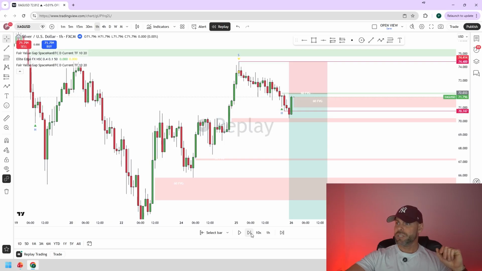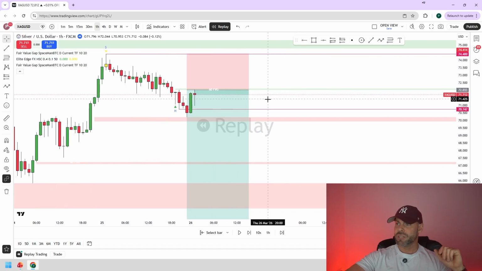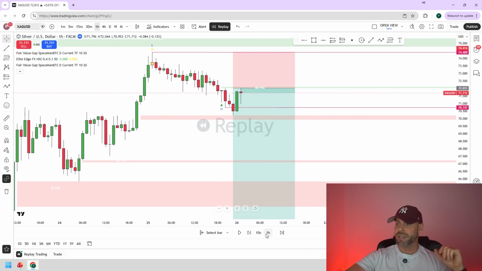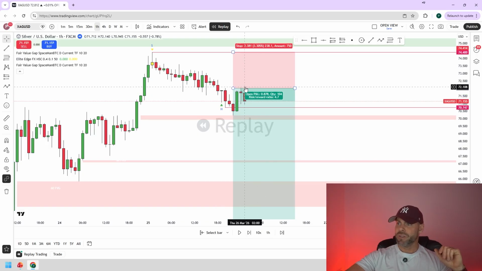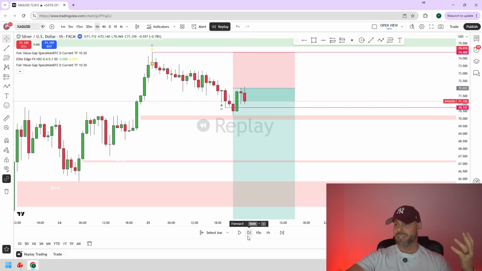So you can see that the price did come down, it did break the bottom, and then eventually at 1 o'clock in the morning, if you just zoom in slightly on this one, this is where we would have been tagged in. I think it did go a little bit higher. There we go. So it definitely tagged in there by 2 o'clock in the morning. Now I came back to the charts at about 5 or 6 o'clock in the morning, about normal time for waking up. Even when I'm on holiday, for some reason, I still can't seem to lie in very much. So let's fast forward to that time.